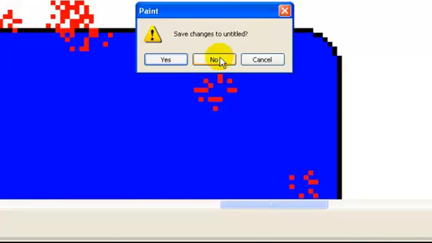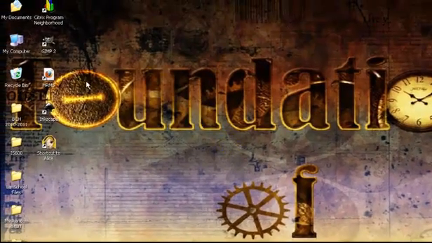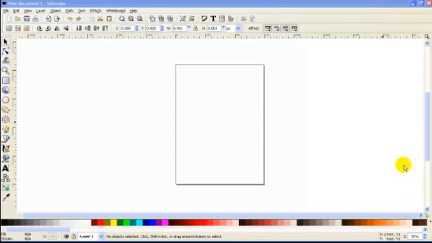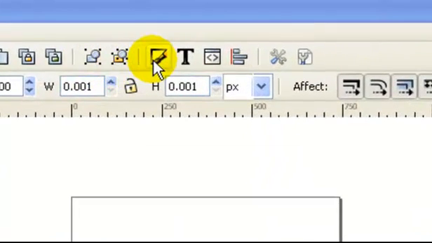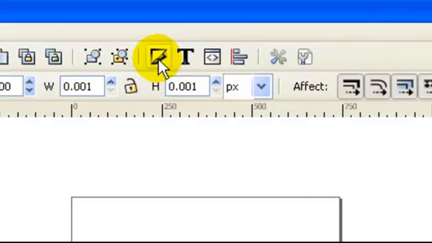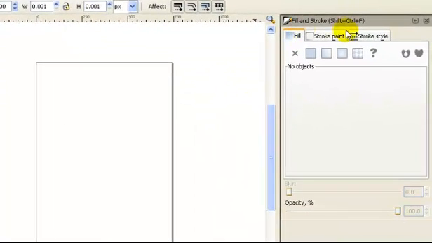Okay, so let's get rid of this stuff. On your desktop, there should be an icon for Inkscape. Now that Inkscape is opened up, you'll see the interface. And as usual, we've got a lot of different options here. Just to start off with, we're not going to need very many of them. One thing I do need to do, however, is come to this button right here. I need to click that, I need to open up a certain toolbar. We will be using this toolbar quite a bit, so you can keep that over there on the right side.